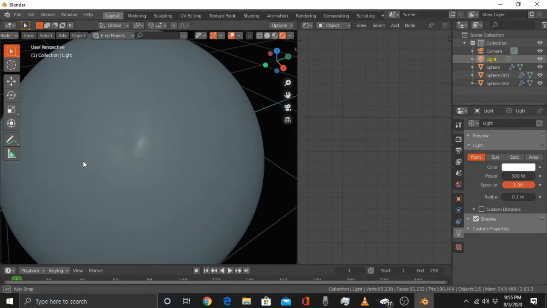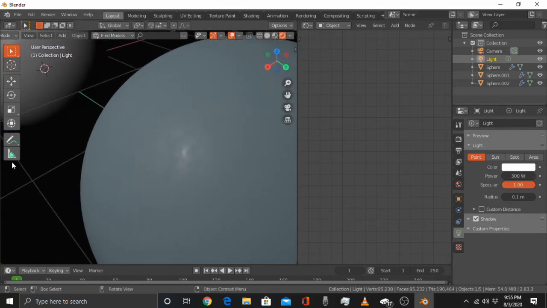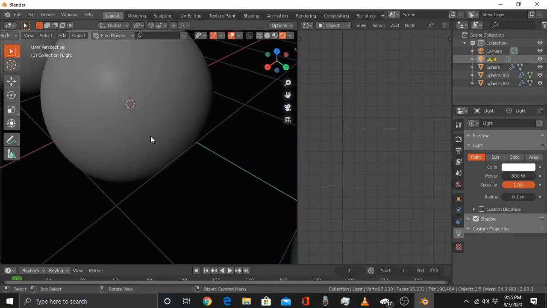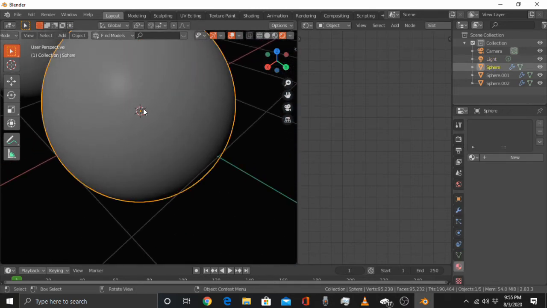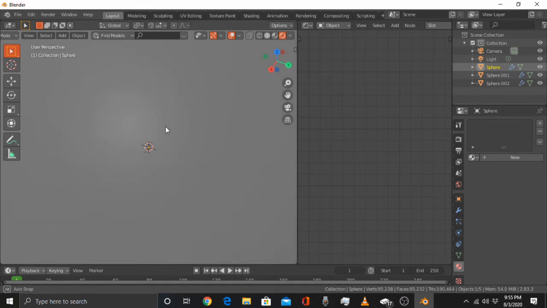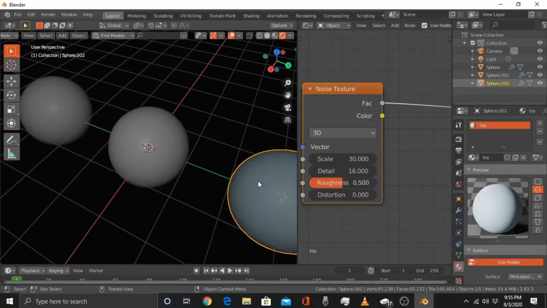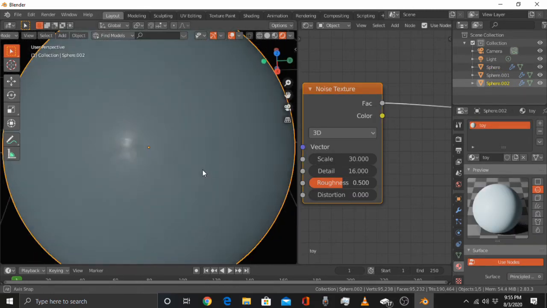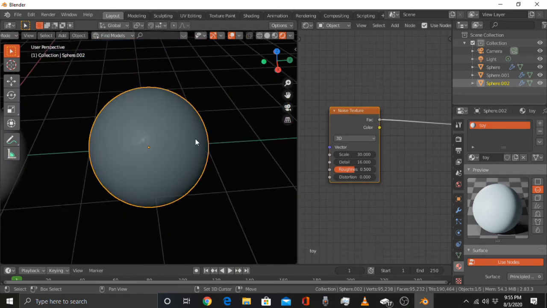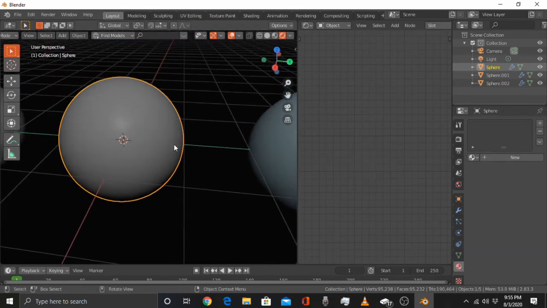Yeah, but you can see that, because if you look at the other guys, if I hit that and I look at it, you don't see that. But if I hit here and look at it, you see that. You definitely, yeah, that's what the noise texture does, and that's what we want. But on to the next guy. Let's do this one.